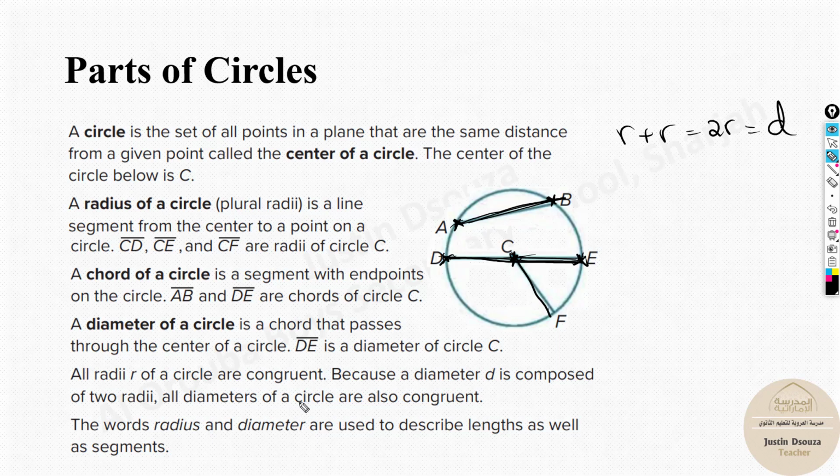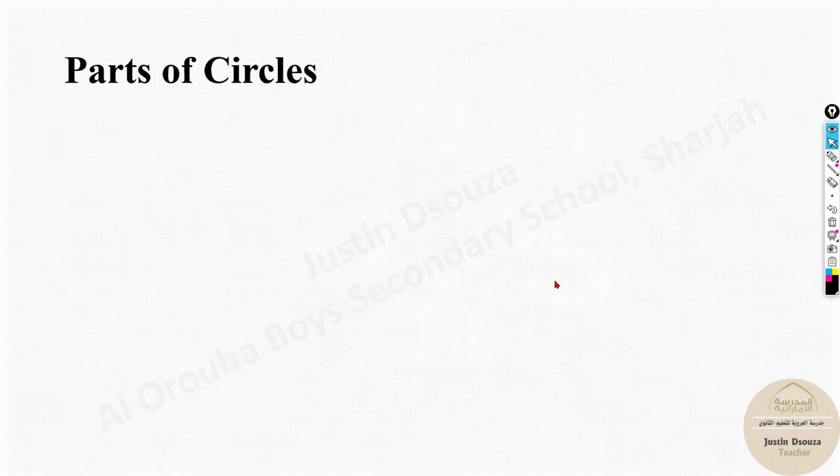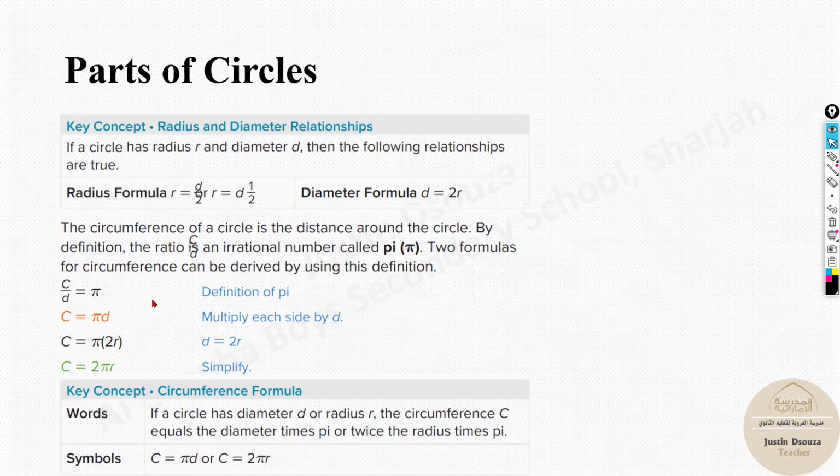So these are the few things which you must remember. The circumference is the outer skin of the circle. And radii, you might see over here, radii, what does that mean? It's the plural form. If there are many radius, we don't say radiuses. It's radius only for singular. Radii means many radius. And then we will just quickly talk about the circumference.